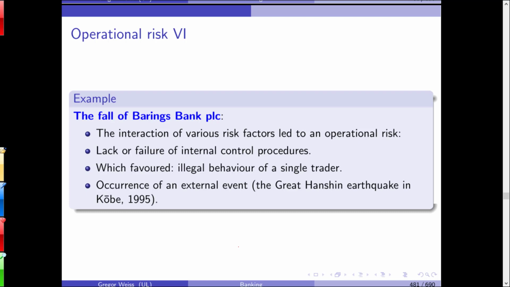And he traded and traded and traded. And this would have gone on and on and on. But at some point, something happened that he didn't expect. The great Hanshin earthquake in the Hanshin area, that is Kobe and Osaka in Japan. Probably you also do not remember this, but at that time this was a huge disaster. Almost 2,000-3,000 people died in that earthquake, the last major earthquake in Japan that happened on land. There was the earthquake where also freeways fell over, and they had fires and so on.